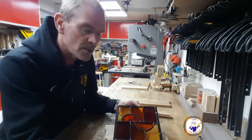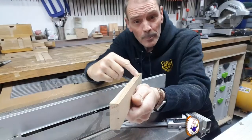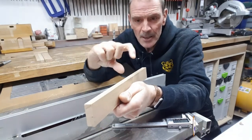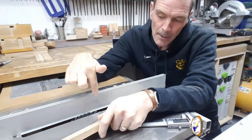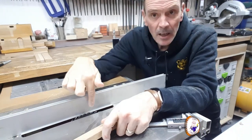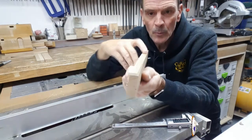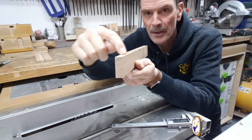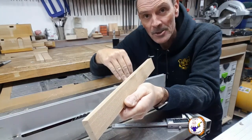So what I'm going to do is I'm going to set up my table saw to do these recesses. Okay, so I want to put a recess down the middle of this using my table saw. Now what I've done is measured the width of this, which is about 14mm. I've set the middle of my blade about 7mm away from the fence. So when I run this through the table saw, I'll end up with a single groove down the middle. Then what I'll do is I'll move the fence probably about 1mm out.